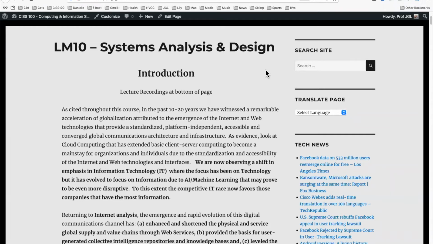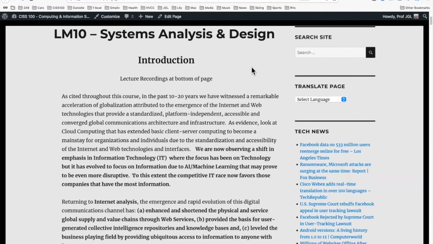So where are we? Systems analysis and design. If we look at where we are in the world today, the world has changed in the last 20 years. And again, me being much older, I've seen it, I've observed it. We've seen the rise, the emergence, the quick evolution of the internet and World Wide Web. And really, when we look at those, it's the standards, okay?